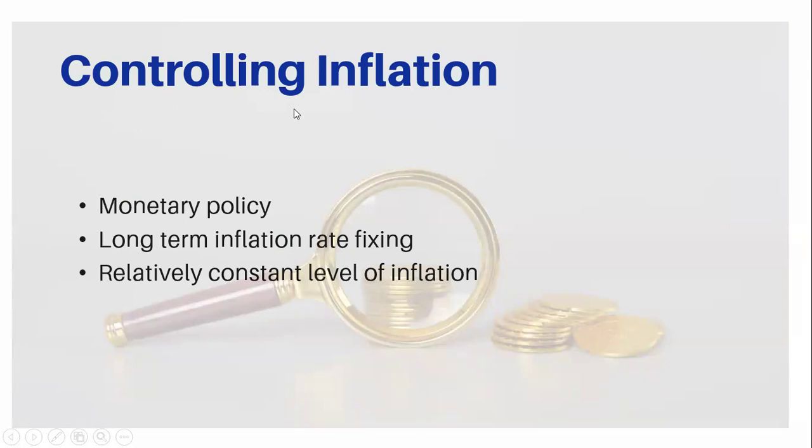So for any economy, it is important to control its own inflation. The major ways through which it can do so are monetary policy, long-term inflation rate fixing, and a relatively constant level of inflation. Just as we know, inflation and devaluation are among the economic drivers in any economy. Keeping them in balance is one of the most important factors for steady growth.